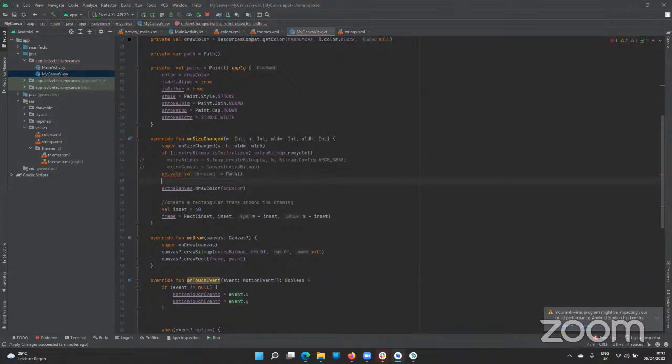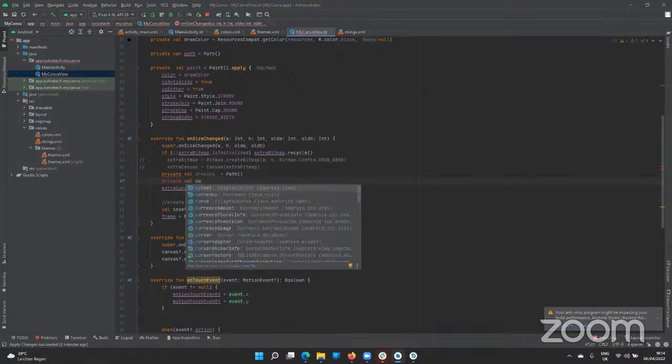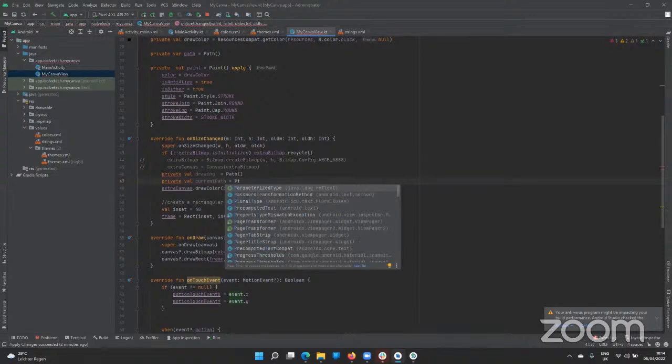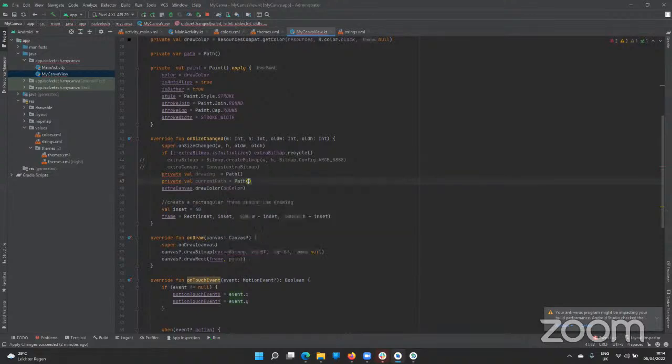Then I'll take this out from here, and have private val current path. Also, we'll take the path method.